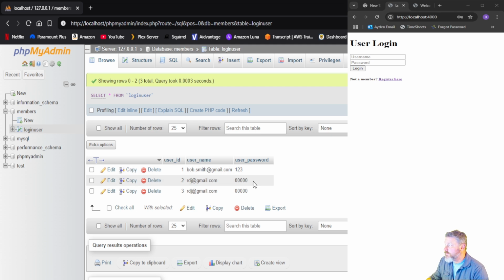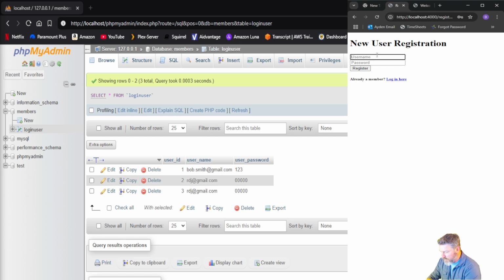Let's see if we can do this in real time. If I go over here, go to register, and Sam Jones at gmail.com, 5678. Register. It goes straight to the user login. Nothing happens here because this is not a living, breathing document.